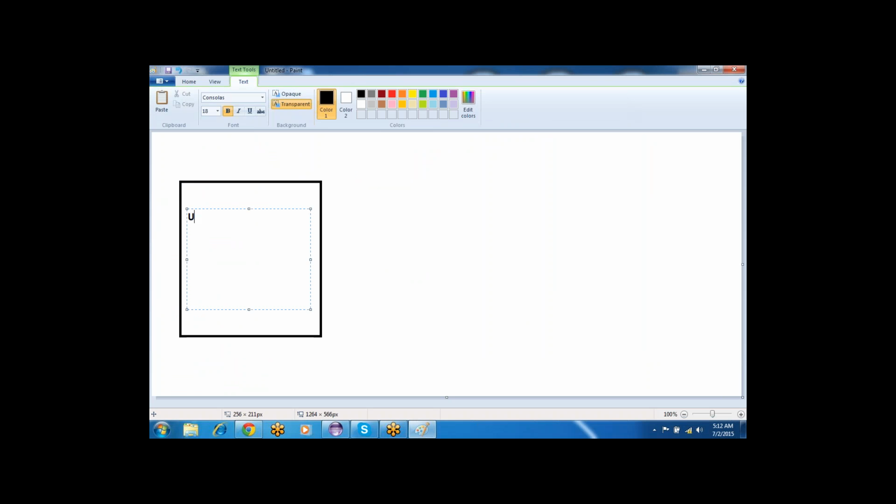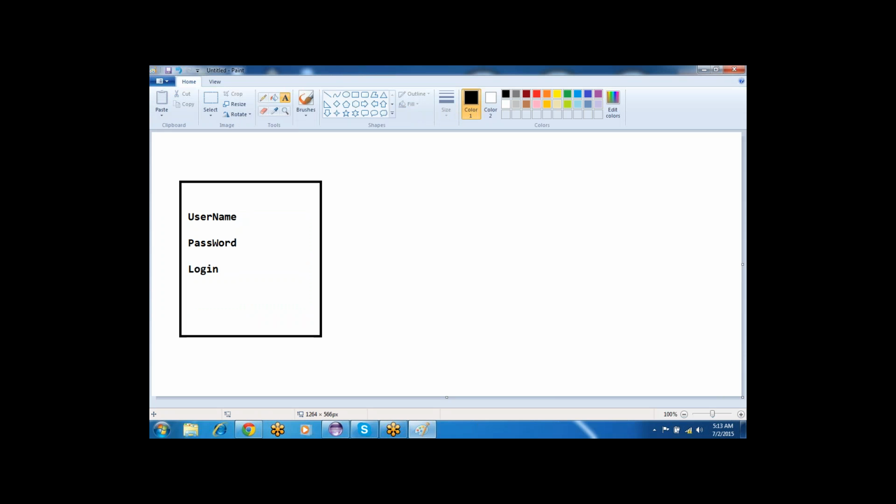Here I'm going to design the username and password. This is the username text box, and this is another text box. This is the login button.